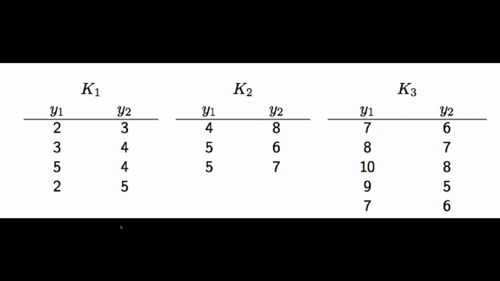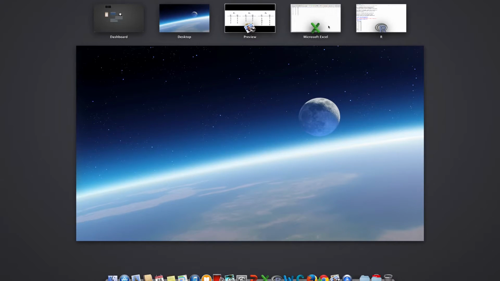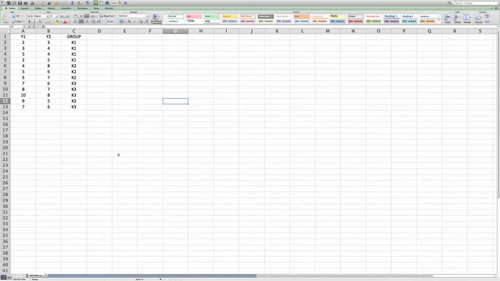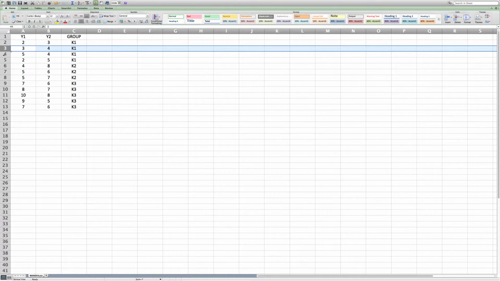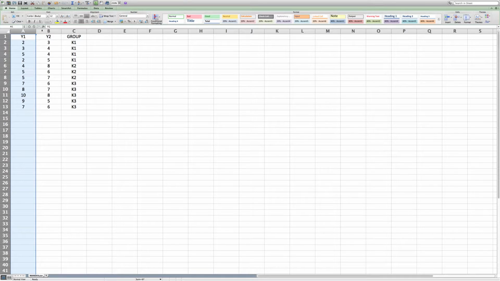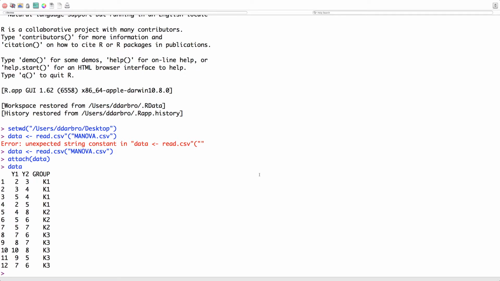So what I have done with this data is I put it into Excel, and you can see that when we put things into Excel, on the rows we have to have cases, and on the columns we have to have variables. To save time, I've already gone ahead and set my working directory and imported the data into R. All right, so I've attached it, and there's our data. A very small, manageable data set to deal with.